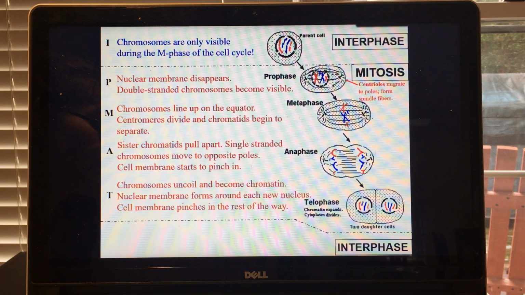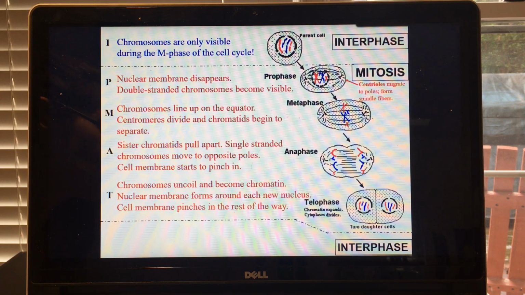Now, on your unit test, we don't ask a lot of questions about the stages. We have one question where we have them all out of order and you have to put them in sequence. And even if you don't know the names, you ought to logically be able to put them in sequence based on the locations of the chromosomes if you know the idea that the chromosomes are separating to move to other cells. So, you know, what has to happen in the sequence, even if you don't know the names. And then you're going to be asked for one of the pictures to identify one of the stages. You just don't know which stage that will be. So if you don't know the stages, you really will only lose 2 points. It's not going to be a big deal.